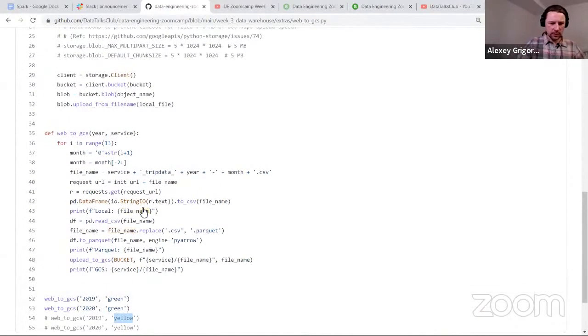This script is downloading the file, saving it to CSV, and then also saving it to Parquet. And then I think it's uploading the Parquet file. If you need to upload CSV, then you can probably replace it somehow, probably comment out the Parquet part. So yeah, this is how you can do it without Airflow.